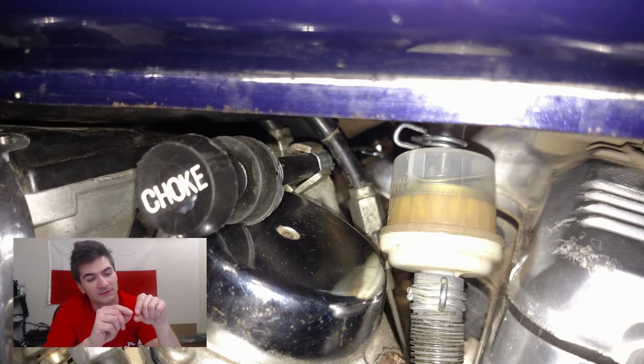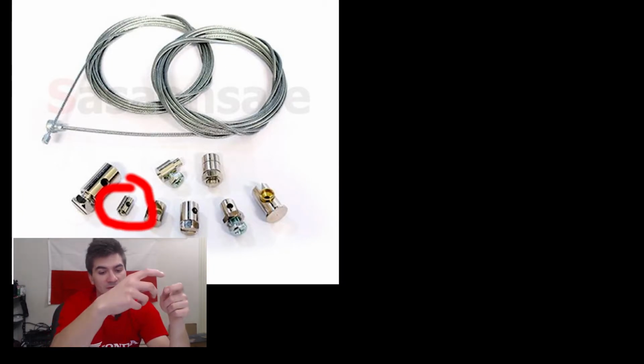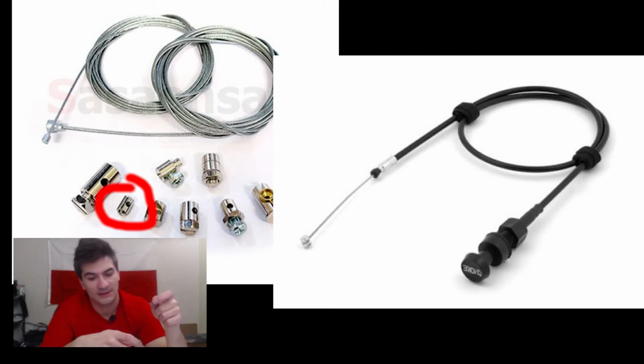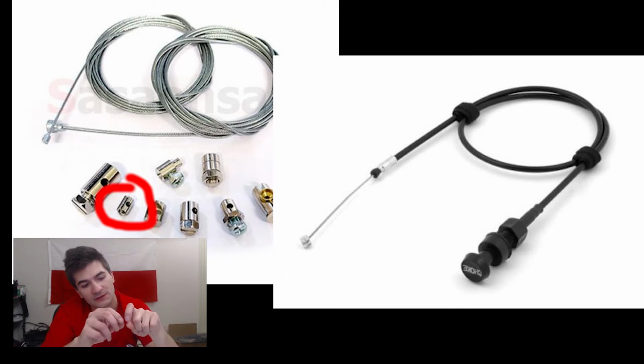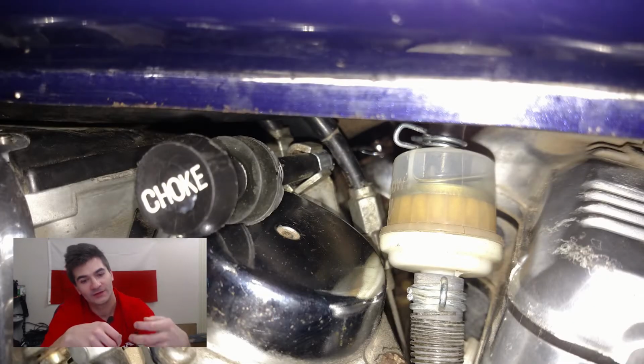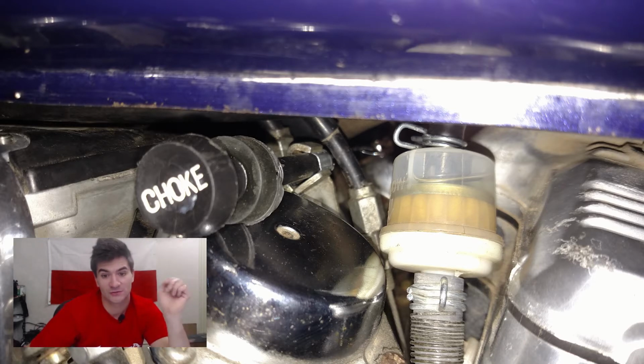There is a little special adapter that you can use to cut the stock, let's say Honda's 450 kind of pull lever choke actuator, and you can put this little piece on it, so that you can have a pull actuated under-the-tank choke, which is actually really cool. I'm attaching the picture, maybe you can figure out what I'm talking about.